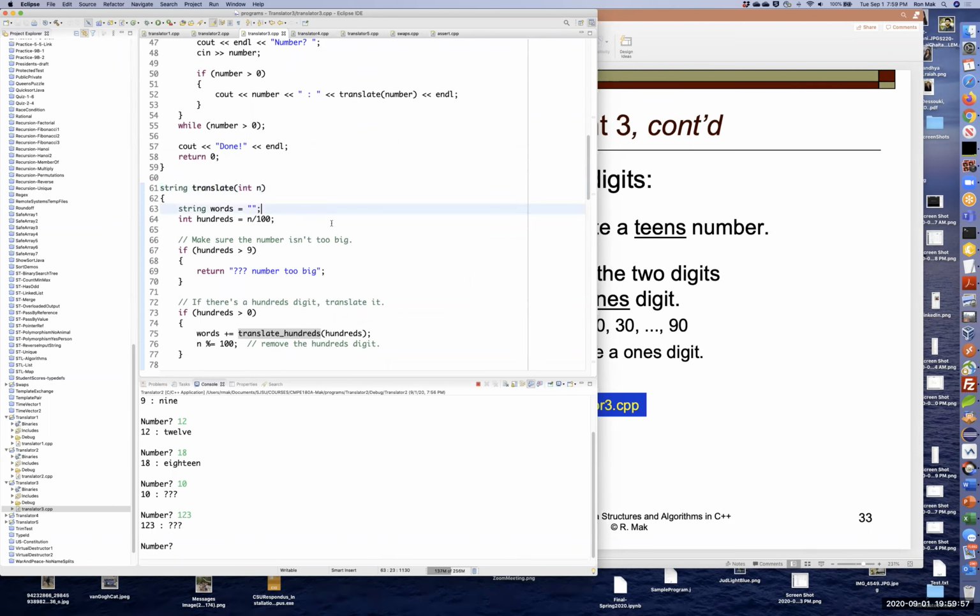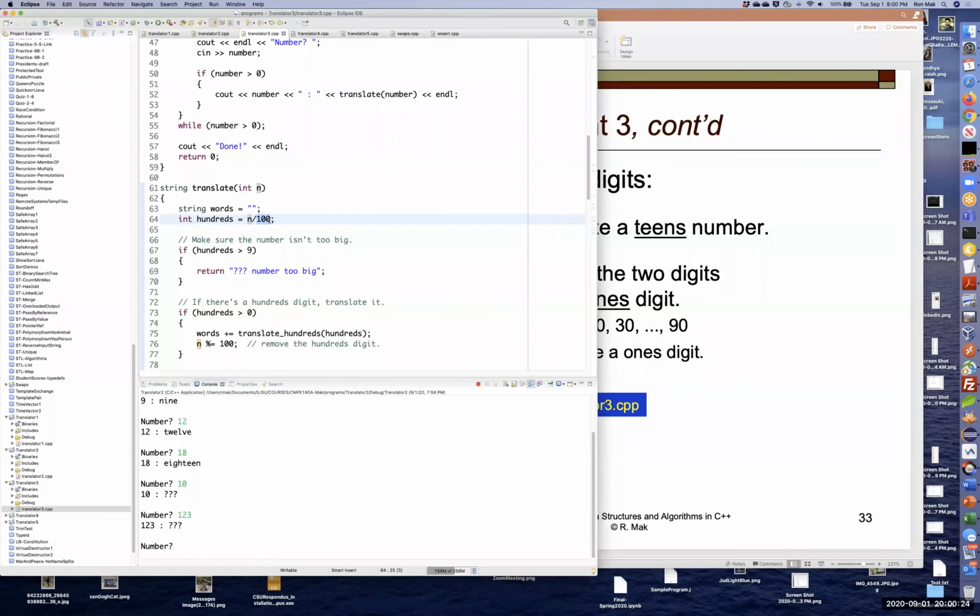Now, to get the hundreds digit, we divide by 100. Now this is integer division. N is an integer, 100 is an integer, and so this will throw away any fractional part of the division and will only get the hundreds digit.